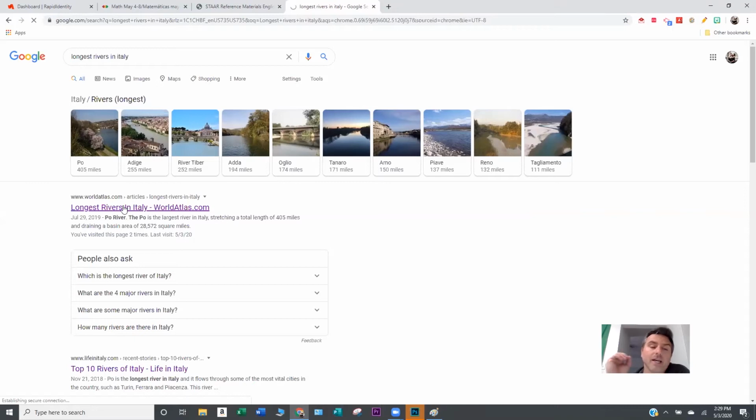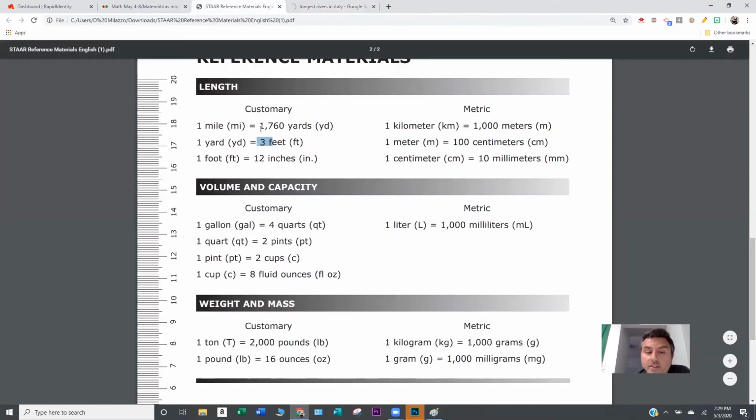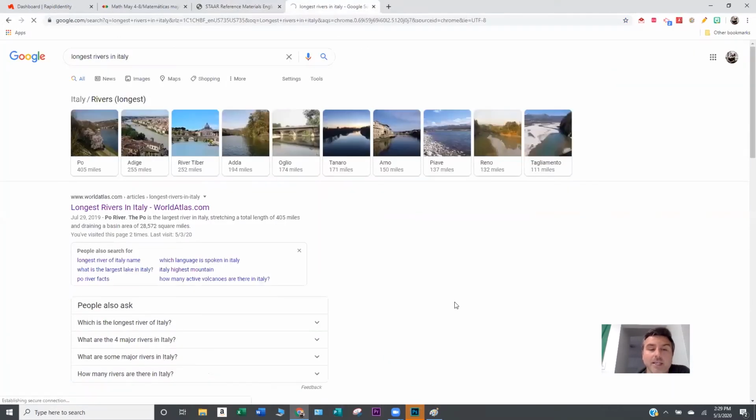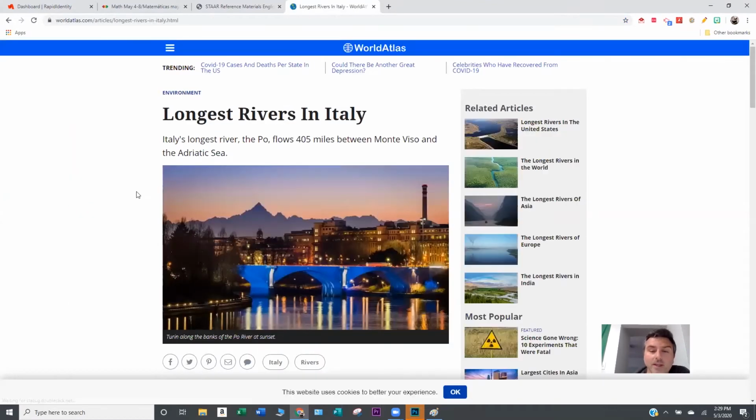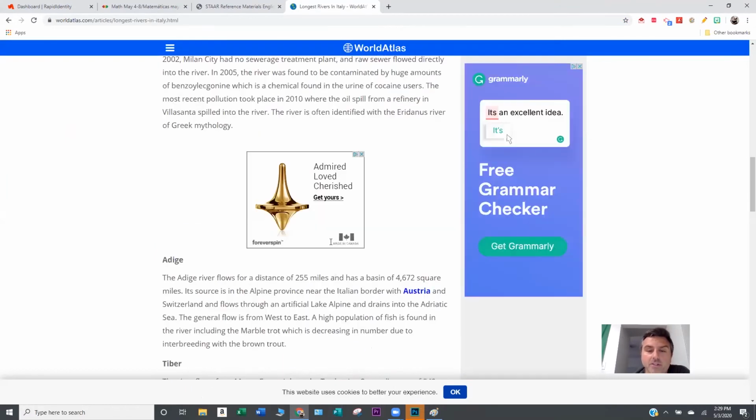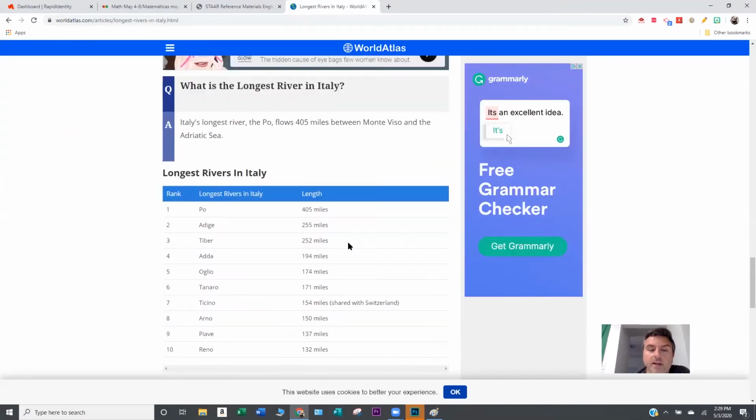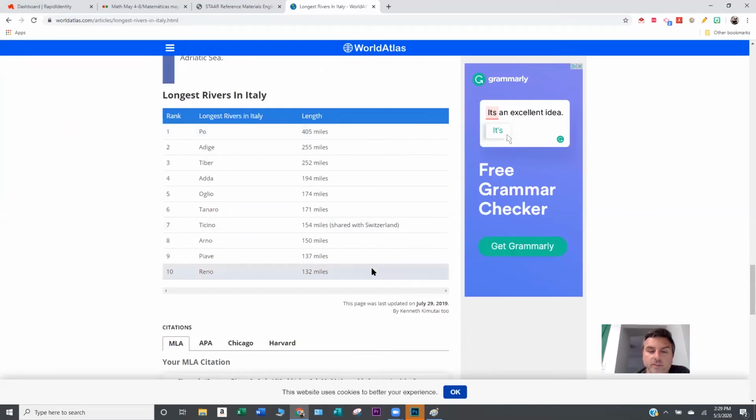Now, when I'm multiplying, I know when you multiply, especially times 1,760 yards, it gets kind of complicated. That's a lot of numbers, so I'm going to look for the shortest of the 20 myself. Now you can do whatever you want, but in order to do this math, the shorter the river is going to be better. Here's a list of those rivers. So I'm going to start with the Reno River.